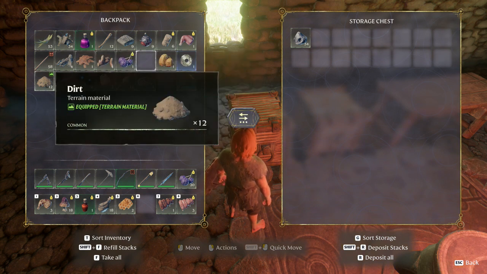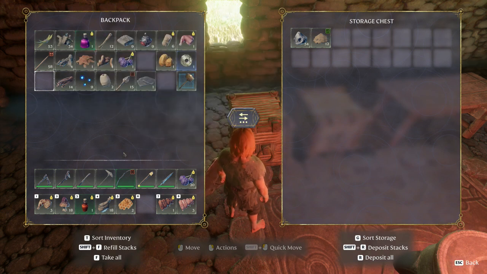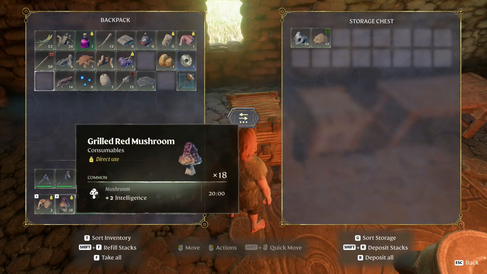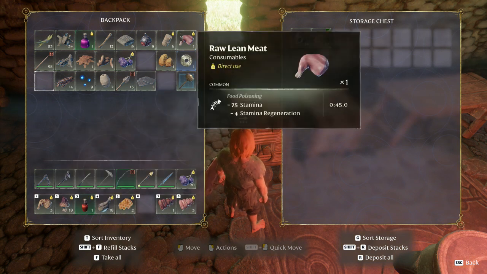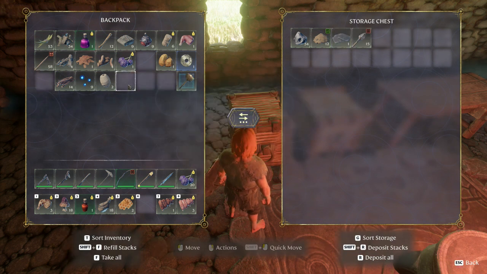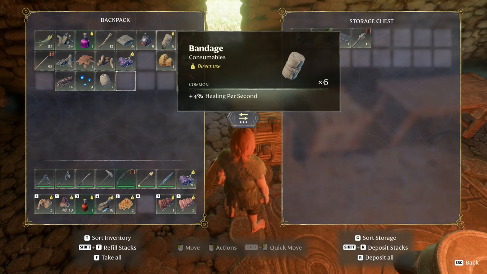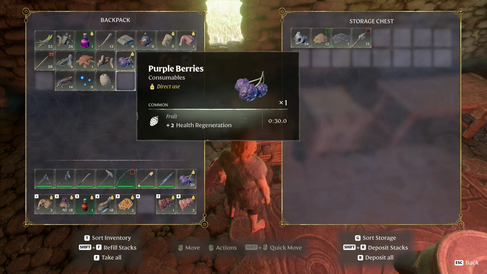What have we got? Dirt. Plant fibre, I want to keep the health potion. We're going to make a candle in a minute. I'm going to put those metal plates in now. I'll have to try and remember to put them back on me when I've done, because they belong to our other game, really.